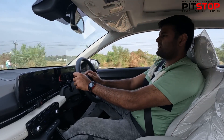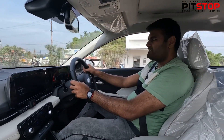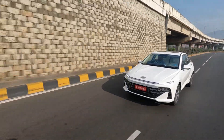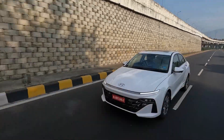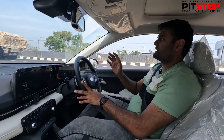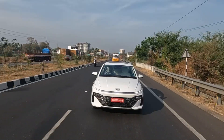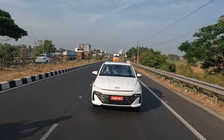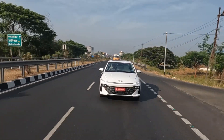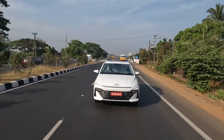Overall, this car with all these features, ADAS features, and absolutely brilliant space on the interiors — this is such a good car to buy. Introductory prices start from around 10.89 lakhs and go all the way to almost 17.8 lakhs. There is a difference in pricing depending on the variant and the engine option. We don't get a diesel in the new Verna. It's a nice car because there are so many additional features when you compare it with the Skoda Slavia, the Honda City, or the Volkswagen Virtus.